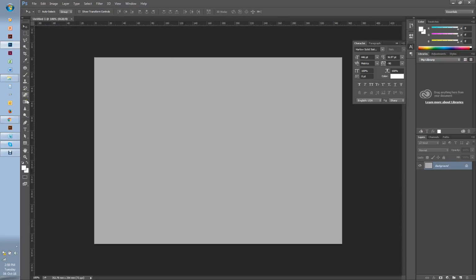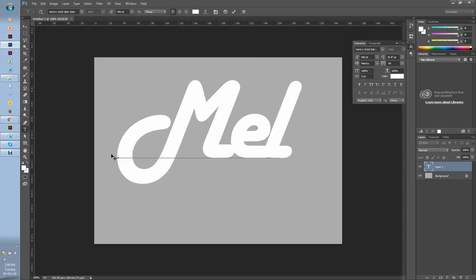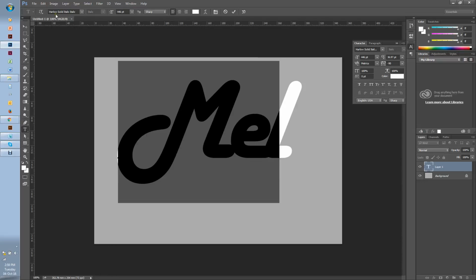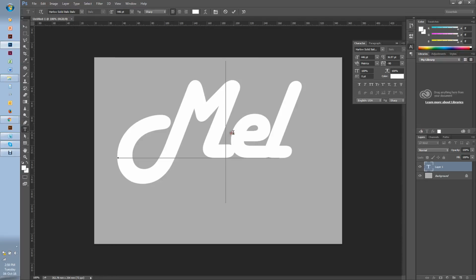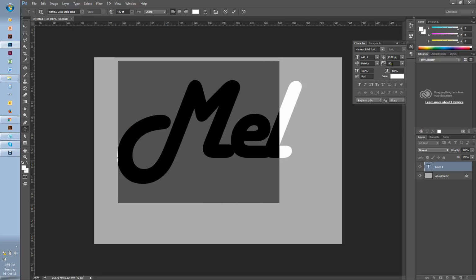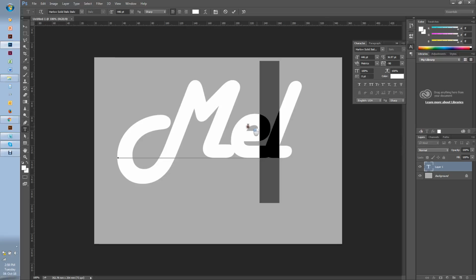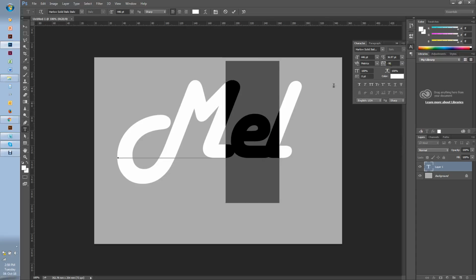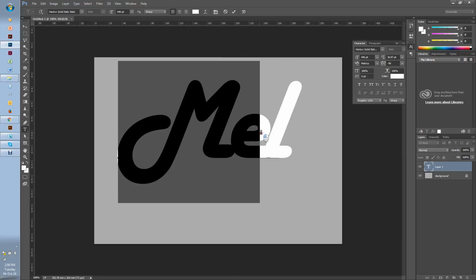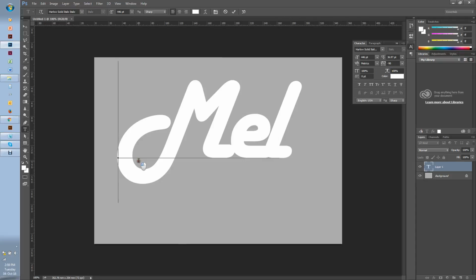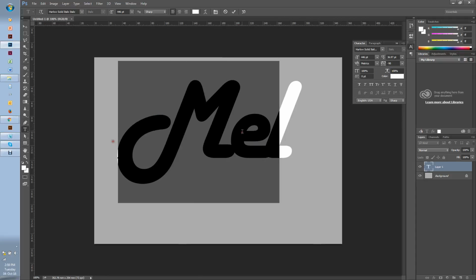Now I need to get some text on there, so let's click on the text tool, and I'm just going to type my name. I've already had a bit of a play. I'm using this font called Harlow Solid. I think it's a standard system font, and I've actually played around with the tracking in the letters to get the letters joined. So you can see I've got -90 between the E and the L, and then the same between the M and the E, just so that it's all joined together.